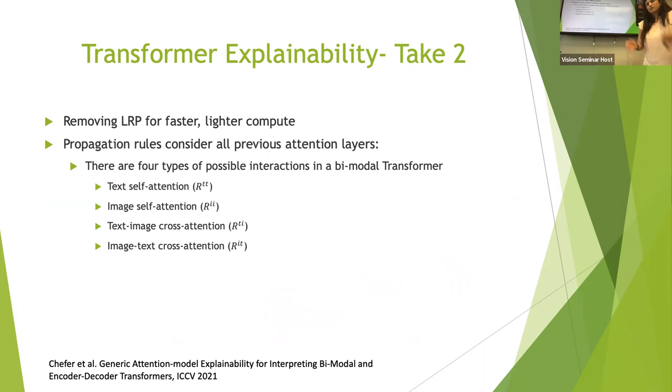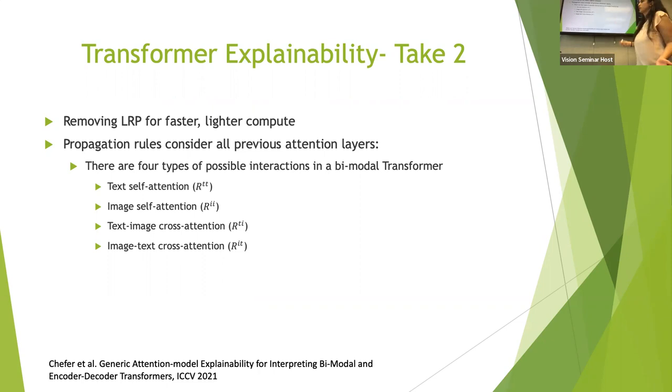So the first thing we did was get rid of the LRP. That's why I don't get into a lot of details with regards to the LRP. The reason that we did that is because if you think about it, we use LRP in order to account for all the layers, but really gradients account for all the layers because backpropagation goes from the output all the way back to the input. So we said, what happens if we remove LRP, which makes it easier for you to implement the algorithm, and it makes it faster and more convenient, and it actually works pretty well. So we remove the LRP component.